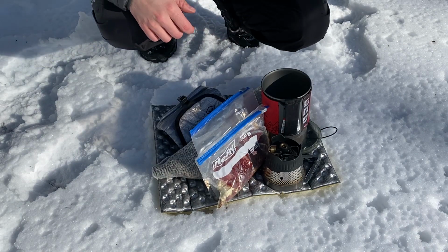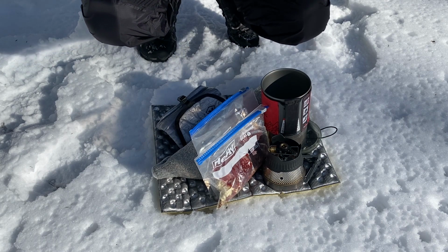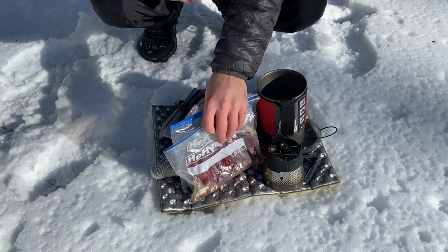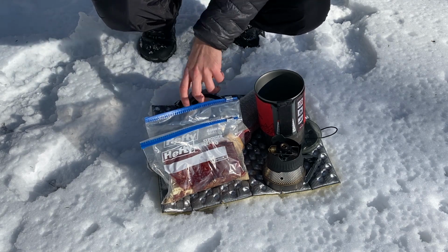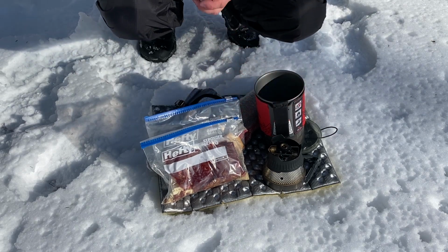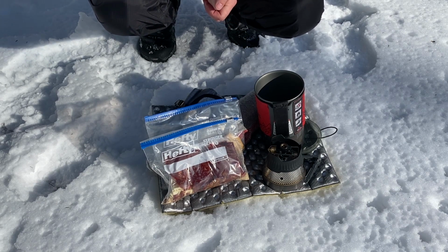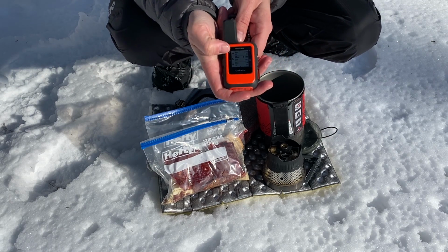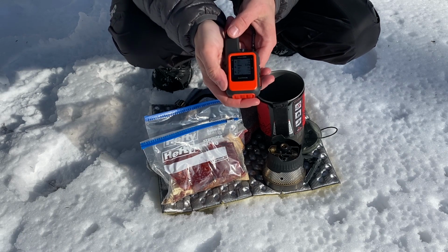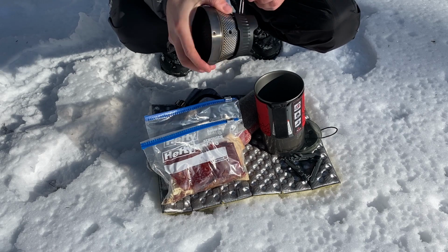All right, it's pretty cold out here. I was gonna show you the weather with my Garmin inReach because I'm recording with the phone, but I think I just heard it beep. So let me grab that and see if I can show you what the temperature is right now. It's definitely chilly with the 28-mile-an-hour wind gusts, and I have good wind block at this campsite where I am for the night. There we go. So it's not too bad right now. It's about 26 degrees, and once the sun goes down, it's gonna be about 22 and just get colder and colder. So I'm gonna fire up this wind burner stove here.